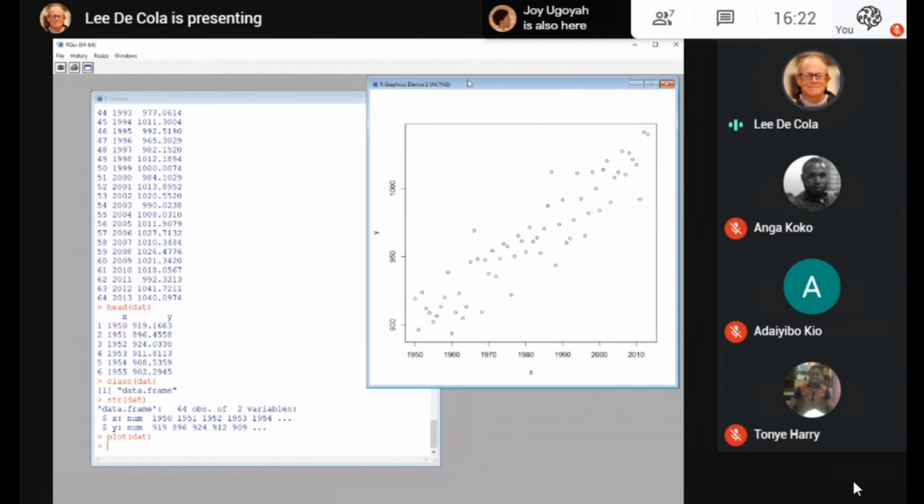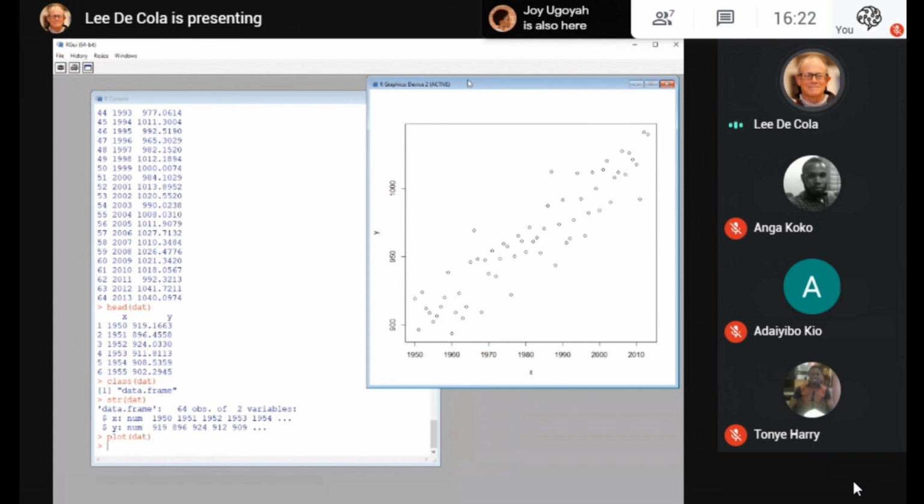So R knows, because R is an object-oriented language, it knows what to do with a data frame. A data frame can have as many columns as you want, but if it has 2 columns, it'll plot the second variable against the first variable.